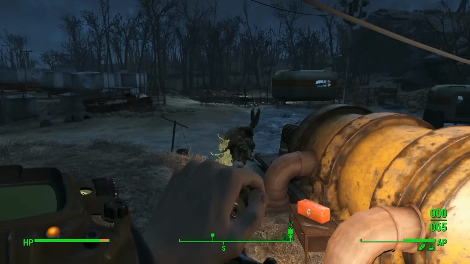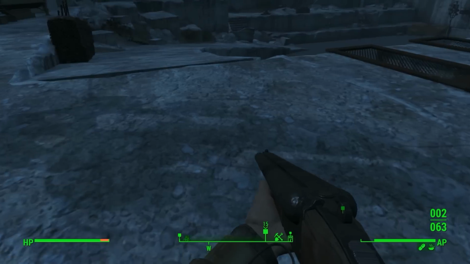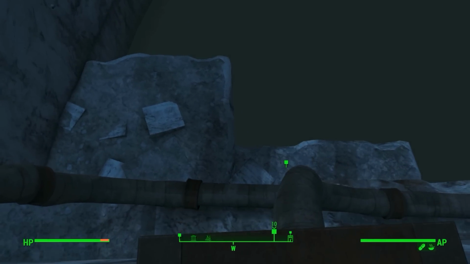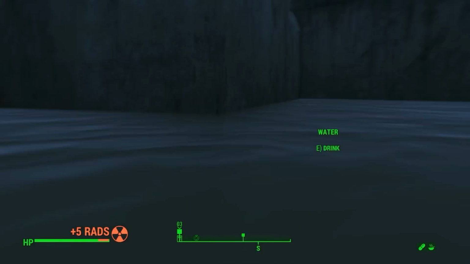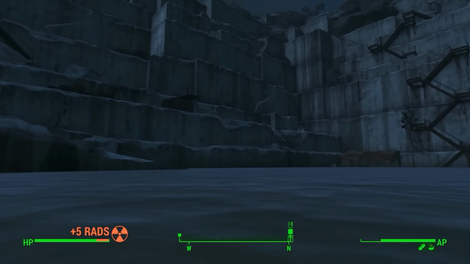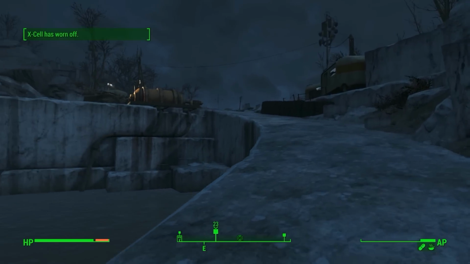Because my chems wore off, it may not be permanent. Until I'm able to... He's kind of rolling a bit. I don't know what happened. Maybe it's temporary. Sully is down below. Sully. Can I talk to you? No? I guess I'll have to come back later. I hope that didn't break the quest. The Mirelurk just kind of pushed Sully into the water. So, I guess we'll move on.